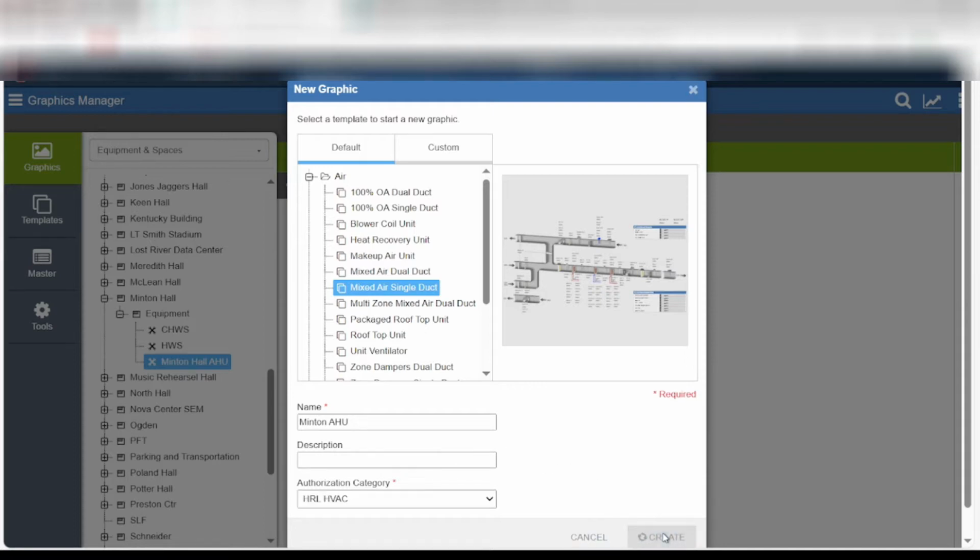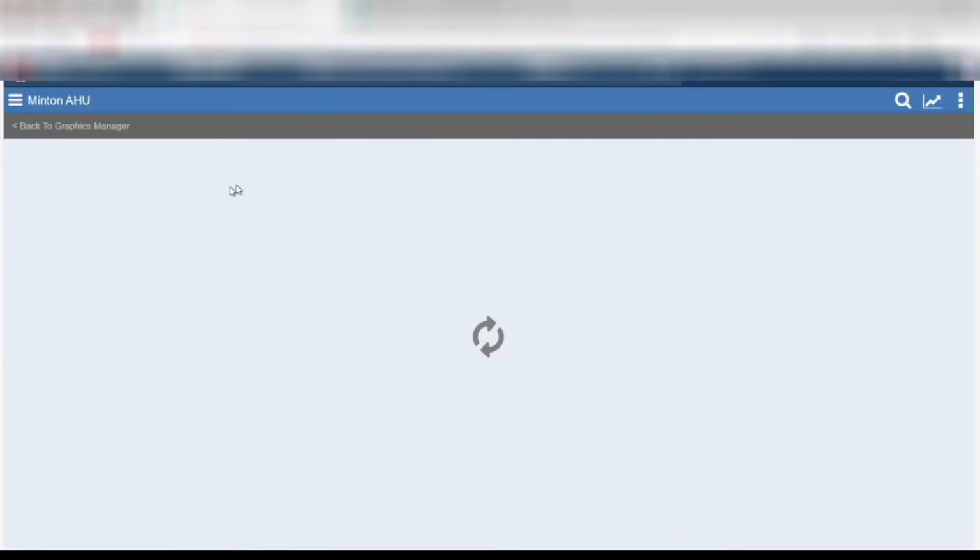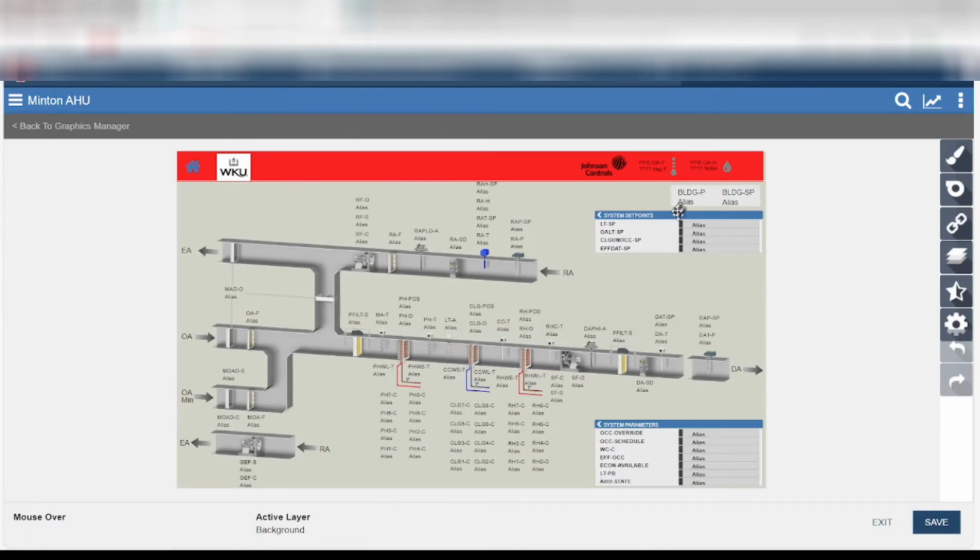As I'd mentioned though, we're going to go in here, grab this graphic, and then modify it for our needs. Again, this is not how I would normally do this particular graphic, but we're going to be covering some things in here that are going to help you. The first thing that I do once I get it up here is I hit save. As soon as this pops up, I'm going to hit save.